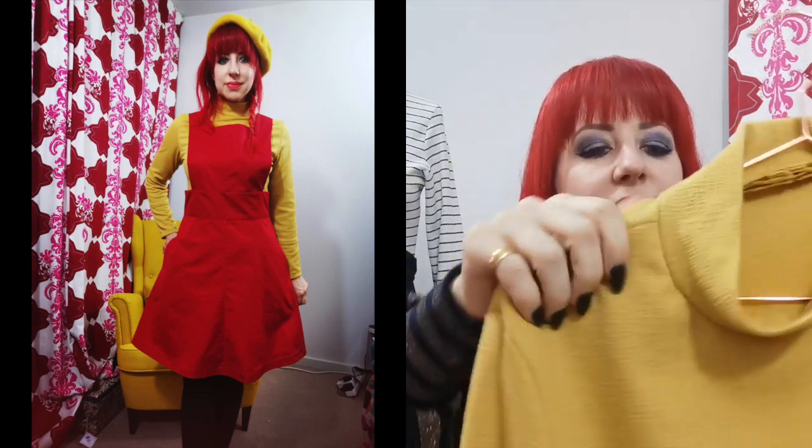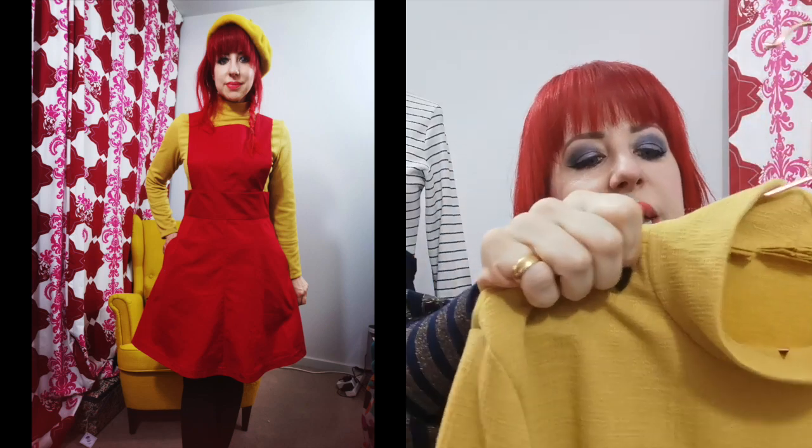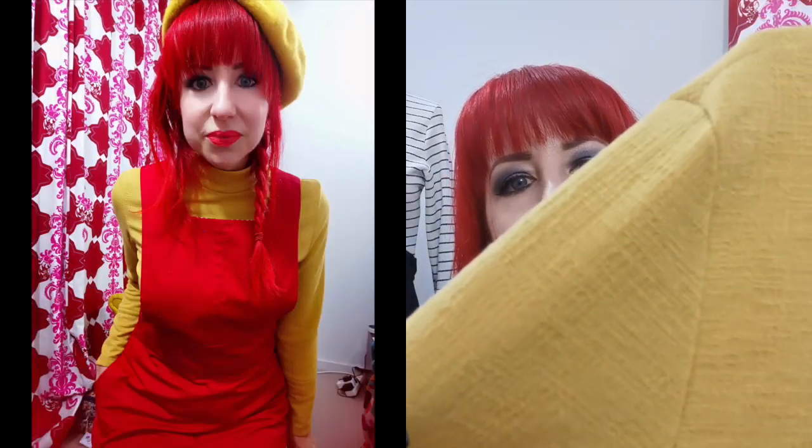I made this mustard one — the fabric was from my shop, the Fabric Edit, which I'm going to hold up every time I plug my shop. It's very nice, just the right stretchy — it's a kind of textured fabric and it's just perfect. And I did the same sleeve extension trick.